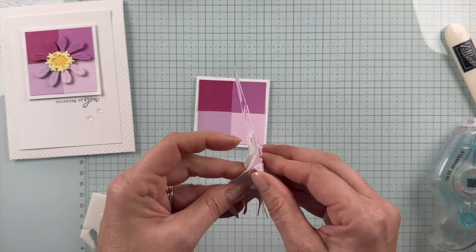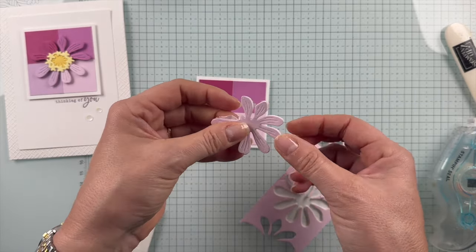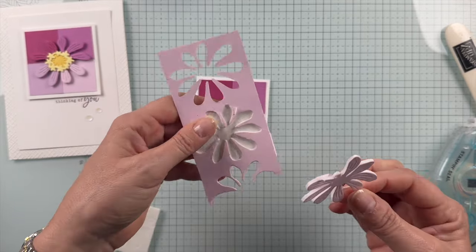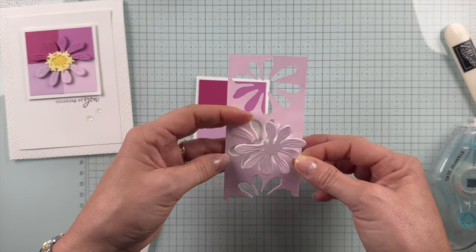The issue I had with that was that it didn't want to release, and now I've pulled it off and put it back on so many times it doesn't want to work. It didn't want to release the backing paper. You know, it doesn't always cut all the way through. It does and it doesn't, right? It depends on how many times you run it through. But I didn't have the patience to run it through multiple times, so I did a forward back. That's all I was willing to do.